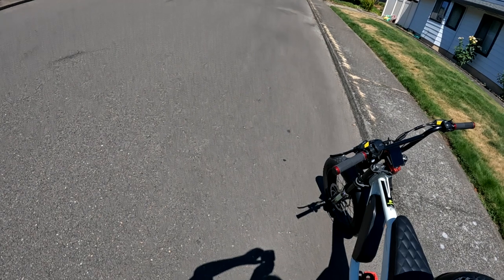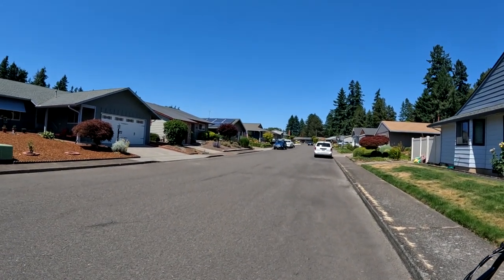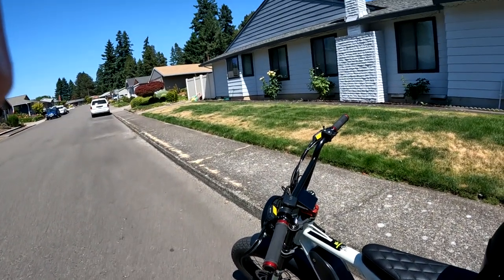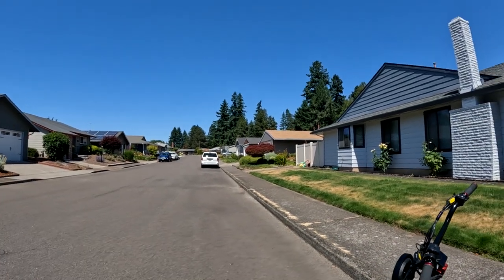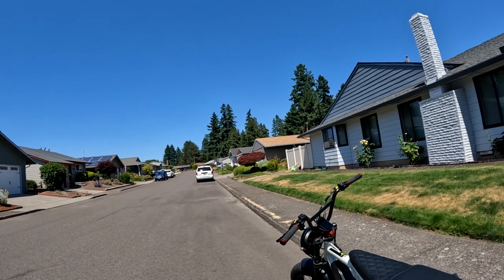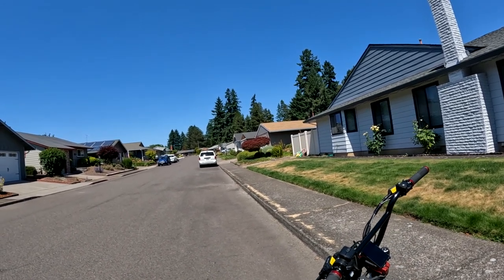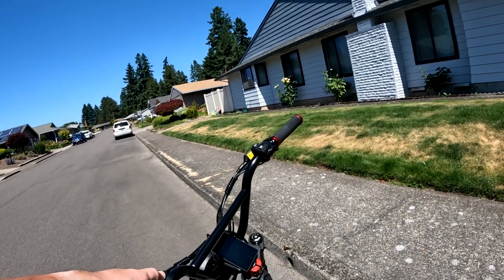I haven't worn it — I don't know if I've worn it at all riding this bike, so it could be the very first time. I've had the helmet for just over a year. I got it basically at the same time I got the Grizzly. I like it. The only reason why I haven't been wearing it is I've been wearing the XNito helmet — there's a link if you want to save $15 on that helmet, I do have an affiliation with them. The reason I haven't been wearing this helmet is because people were complaining that they couldn't hear me very well, and I don't have a mic set up inside the helmet. That's why I haven't been wearing it, but today I'm going to wear it and we'll give it a go and see how it is. I won't do a lot of talking.